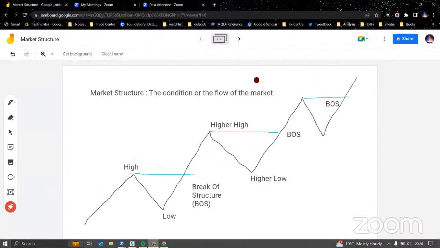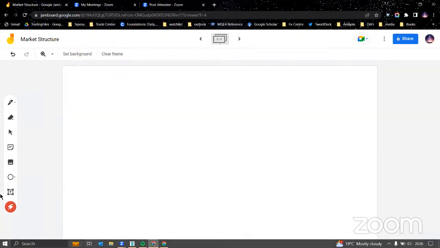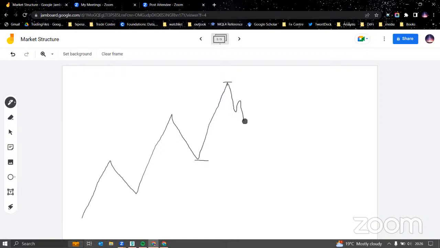So now let's try and redefine a change of character clearly on our Jamboard on Google before we continue. Okay, assuming the market is trending upwards and you have a series of clear higher highs and higher lows, that means you have that. Anytime the market makes an impulse move, you know that this point over here and that point is our reference. So in the event that the market is moving in and about these two points, it's still an uptrend.